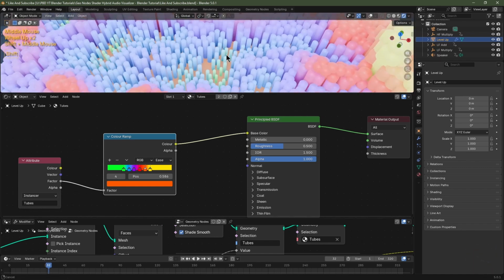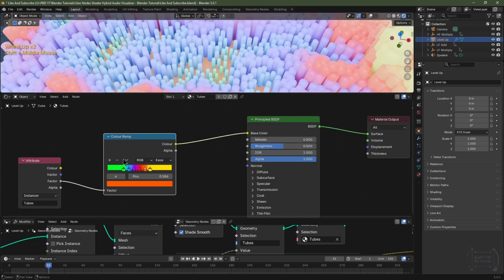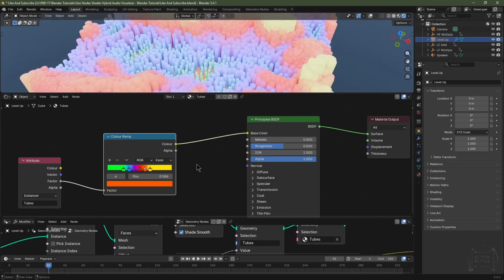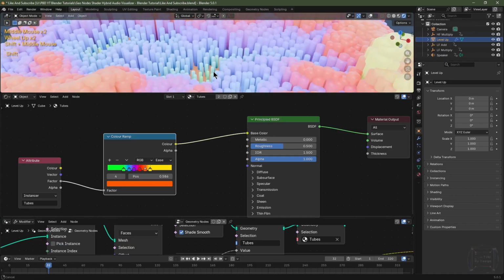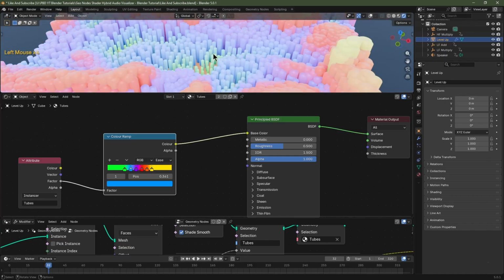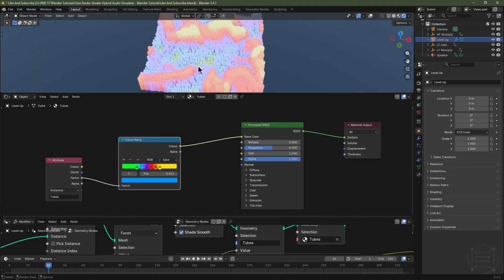So now we know that the lowest points are going to be this end of the color ramp, and the highest points are going to be this end of the color ramp. So now we can adjust the flags on the color ramp to suit the scene. So I'm just going to do that now. Okay, I'll be happy with that. If I was to hit play now, the color palette wouldn't change. The highest points would always be yellow and the lowest points would always be green. I want the colors to change in time with the low frequency audio data, and that's easy enough.